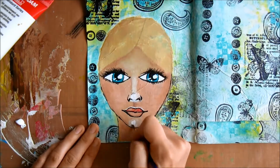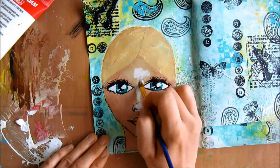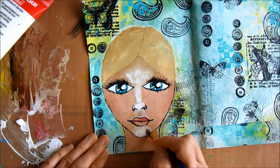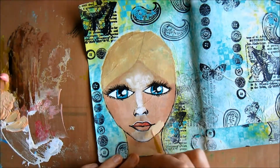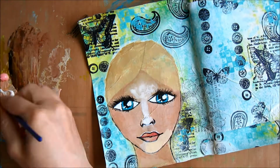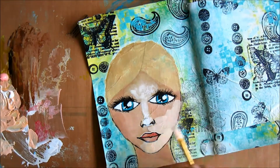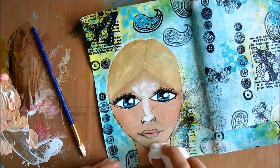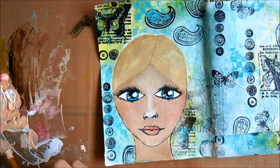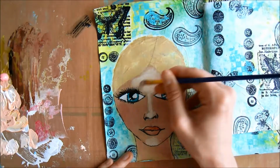So you've seen me shade the face, then I added with a marker just the outlines of the face, and now I'm adding some highlights with some white acrylics, and also with just another color of base coat with a bit of glazing, but not too much, going in again. So that's what I'm doing here, and using a baby wipe to blend a bit. At the end I'm quite content with how the face turned out, but it was a real struggle.